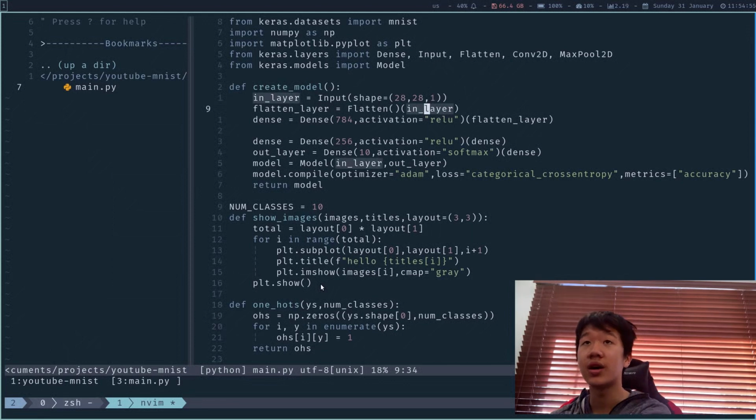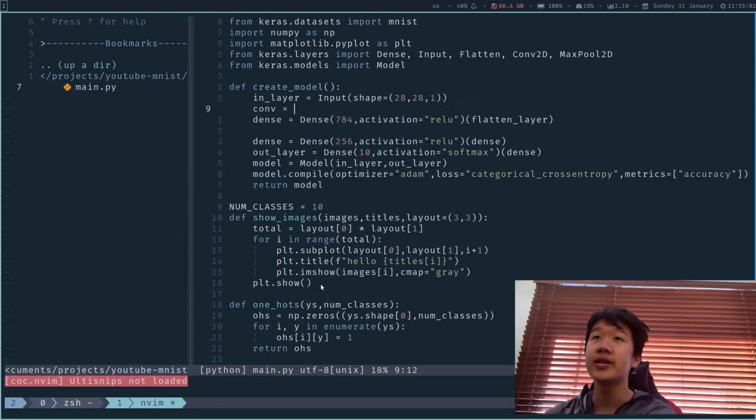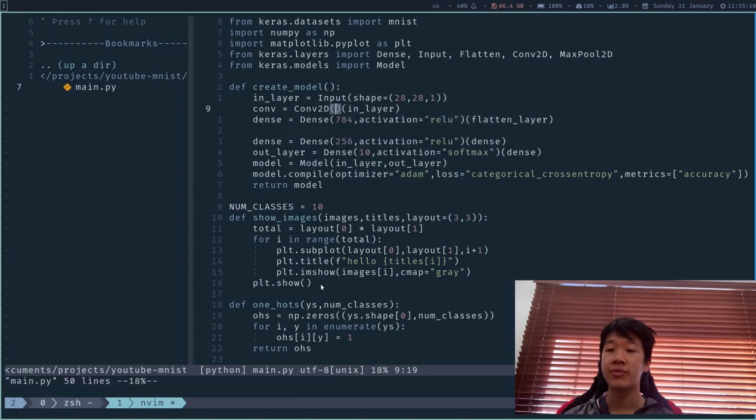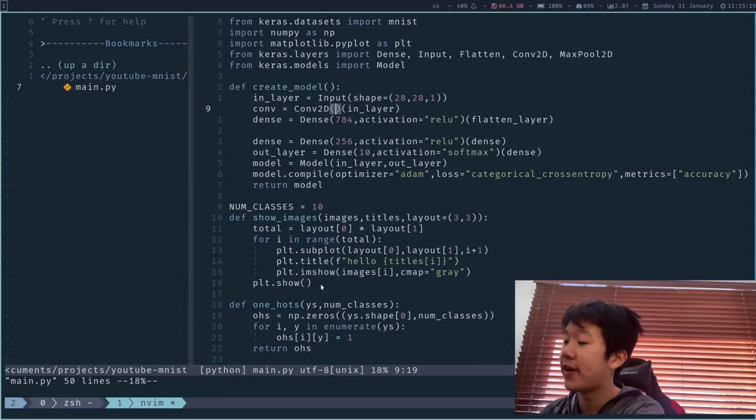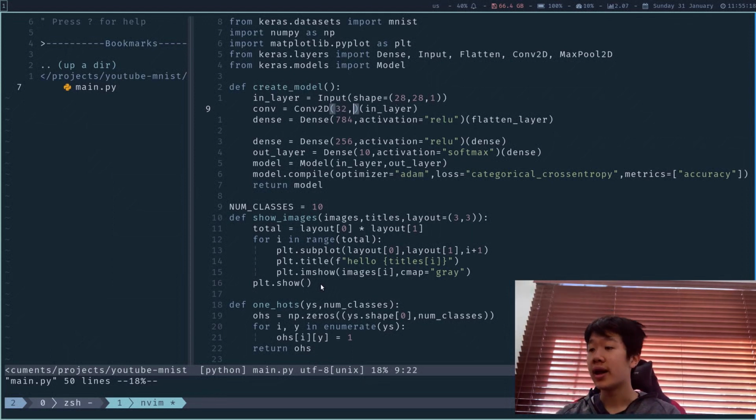So we delete our flatten layer, and now we say that a conv layer is equal to Conv2D of in_layer. Here we have to define the number of filters, which I'm going to explain later. So let's say we define 32 filters, and then we select a kernel size of 3 by 3.